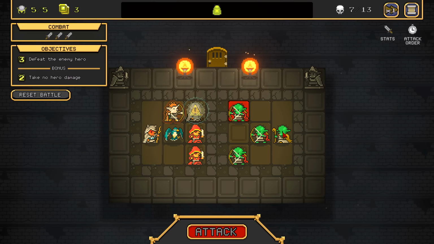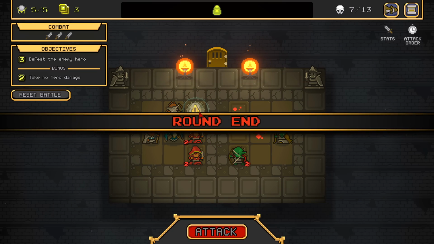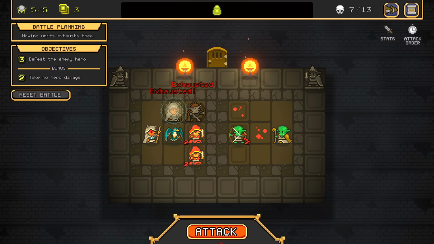What does he do? I probably should have checked what he does before we moved forward. We do have a bit of wasted damage on the center lane, which I find to be kind of a massive bummer. But since everybody is attacking first, oh, he's out of position. He has to be in the back. Aw. Alright, well, that's a bummerooski.